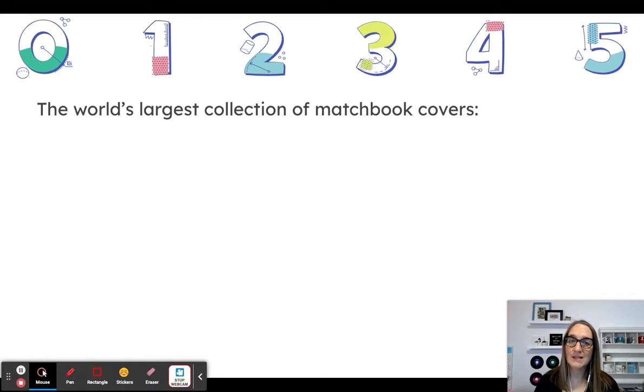And I know you guys probably don't have a lot of experience with matches and matchbooks because they are just not all that common in the world anymore, but you can Google it and see what they are. Suffice it to say, they're kind of small things that are made of cardboard that have matches in them. But most people these days, at least I know I do, use a little butane lighter to light candles and whatever else we might need to light. So, not as many matchbooks hanging around in the world as there used to be.